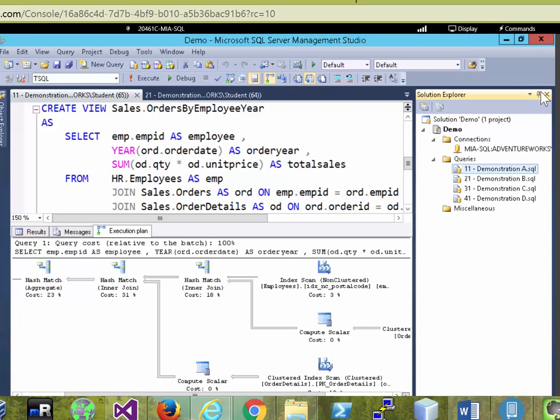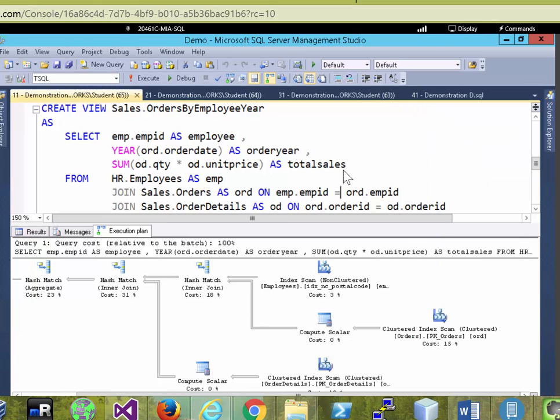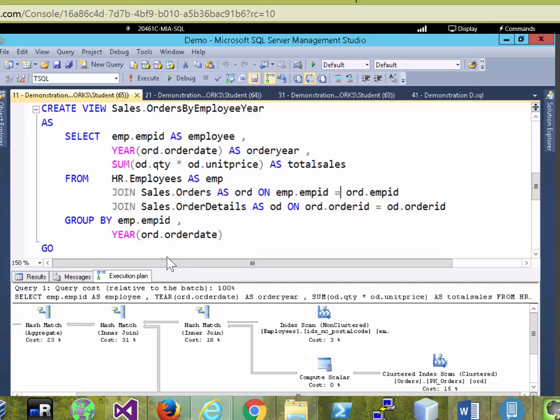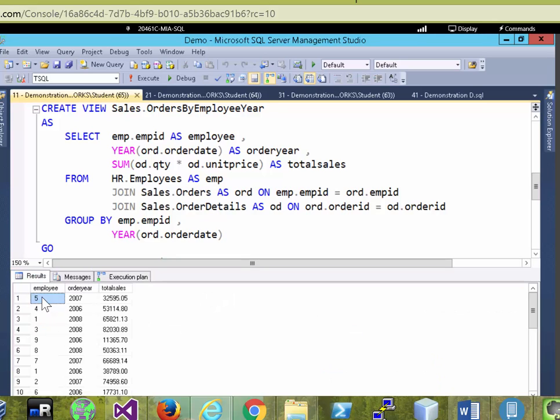So this is what a view allows you to do: take a somewhat highly normalized table into consumable information. Well, somewhat consumable. We can see employee ID 1 has sold that much in 2008.